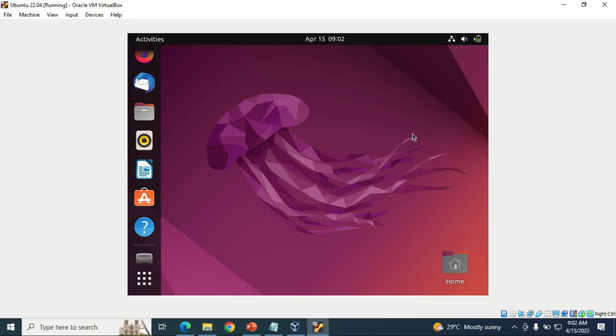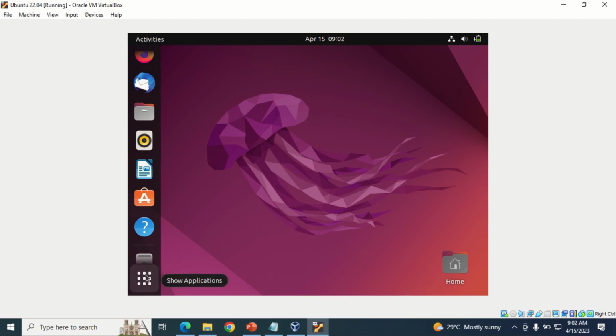You can see that when I maximize the window, the Ubuntu screen does not cover the entire screen. So this is not the optimal performance. So for best performance and to have extra functionalities in your virtual machine, you need to do one more thing, which is to install the guest additions on it. So to do this, we're going to work with some commands first.